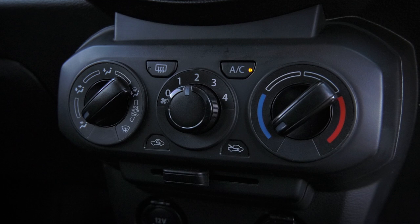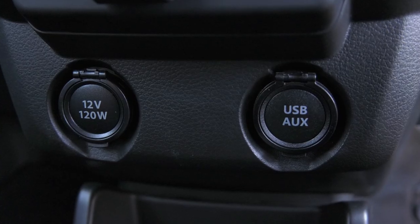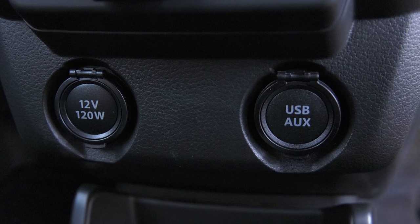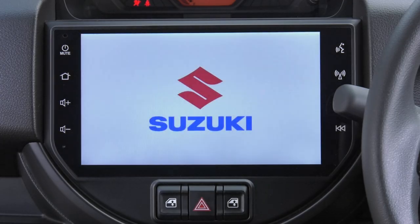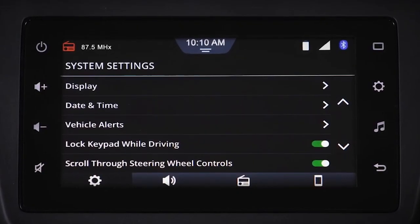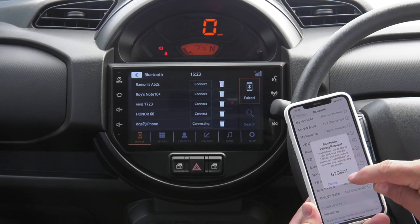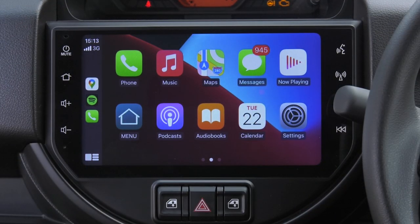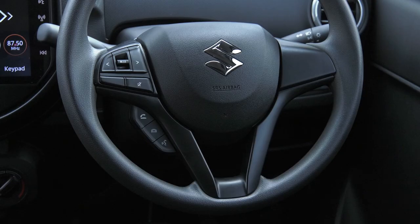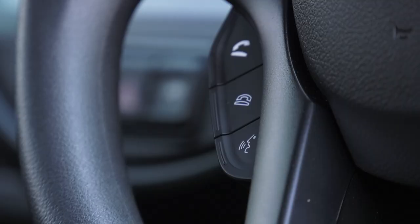While enjoying the high-energy drives of the Espresso, experience the convenience it offers wherever the road takes you. Its easy-to-operate air conditioner keeps you comfortable, the USB and auxiliary port keeps you connected, while a 12-volt socket in the front console lets you charge your devices. Introducing the new-generation touchscreen infotainment system with smart vehicle alerts and smartphone connectivity that works with Apple CarPlay and Android Auto, plus steering-mounted audio controls that allow you to concentrate on the road.